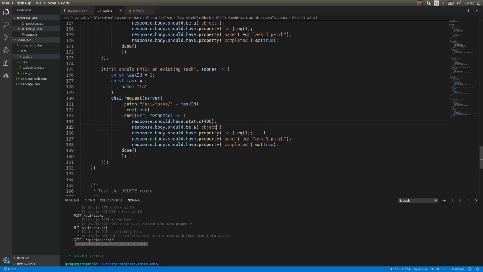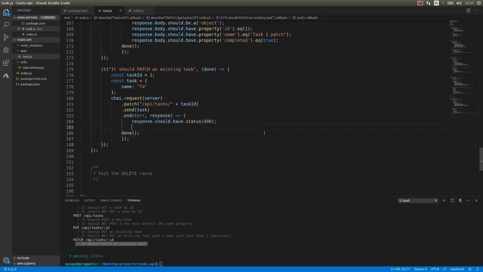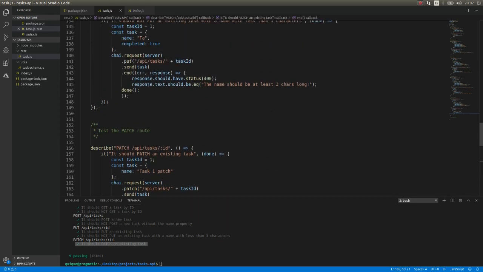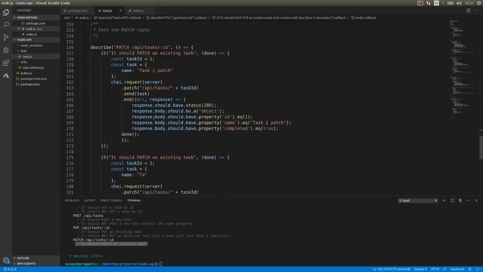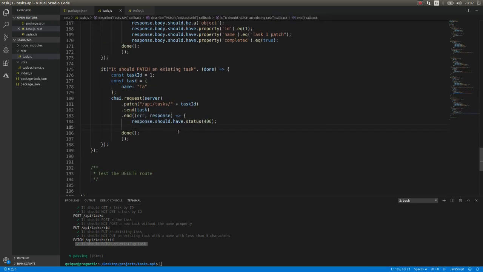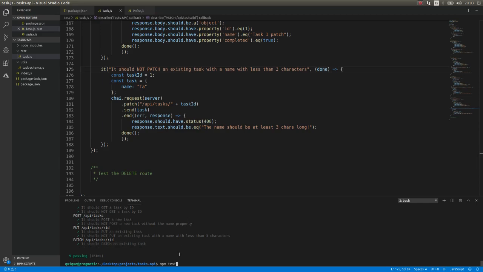And as usual, we expect a text message like this one. Okay, let's run this. In this case, it should not patch an existing task with a name with less than 3 characters. Okay, let's run this. And all our tests are passing.